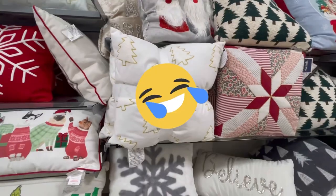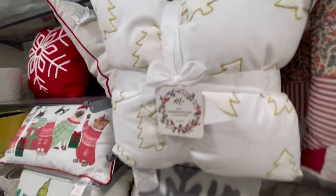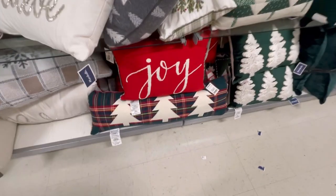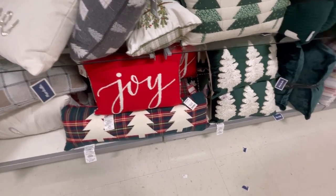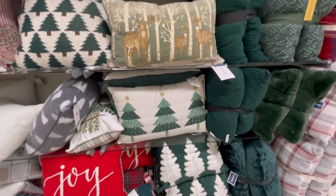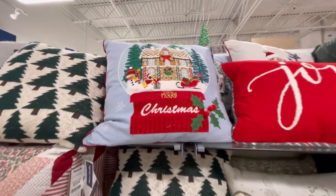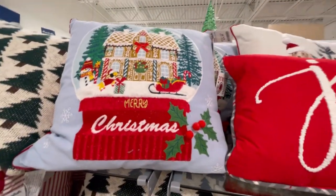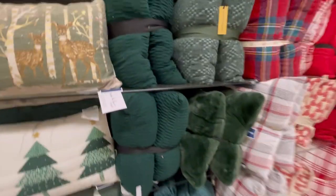They did me dirty — I was so focused and it was right next to me — that was crazy! Look, that one down there is gorgeous too. For $19.99 — very pretty. The Joy pillow — oh, there's a lot of good pillows this year, friends. Check them out! Look at this one up here — I see you baby, look how gorgeous this one is. The snow globe one — $24.99. My husband's got some stuff at the bottom of the cart he wanted to show me.